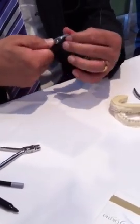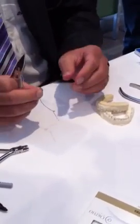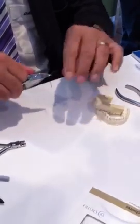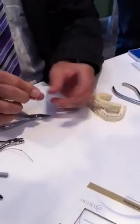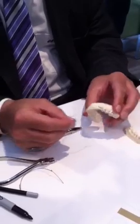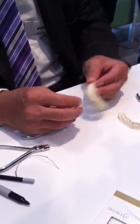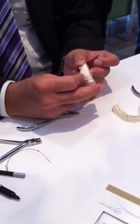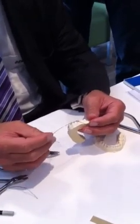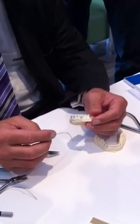Always bend it on the buccal. If you don't bend it on the buccal, you won't be able to insert it — here's one I made earlier today. So by having both bends in place and placing them in the mouth, you can see how much intrusion you can achieve — it's quite a lot. People ask about root resorption with TMA, and particularly if you're using lighter intrusion force vectors, I don't see an increased incidence of root resorption, whereas I used to see that with heavy stainless steel.